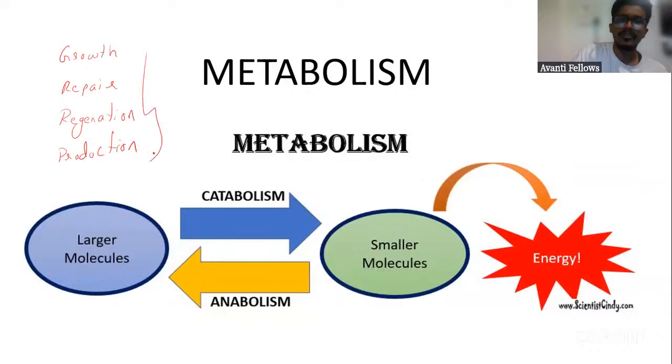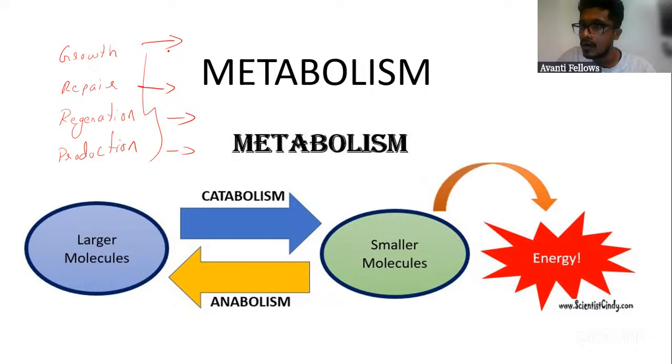So these are some of the things that your cells have to perform on a regular basis. It has to produce more new products. It has to regenerate. It has to repair itself. And it also has to make sure that you grow. You become tall. You gain weight. Or the missing cells have to be replaced. For example, if you have a cut, if you fall down, it has to be replaced. So all that comes under the cell's processes.